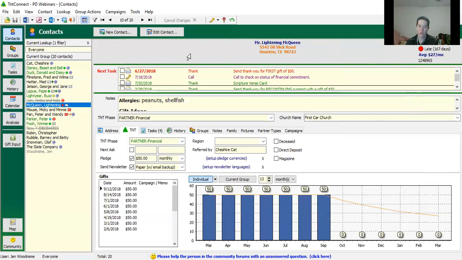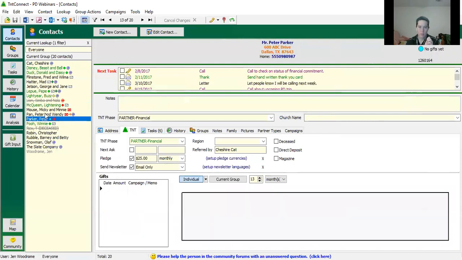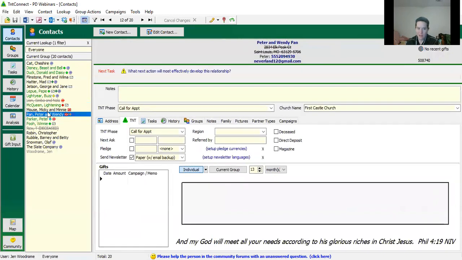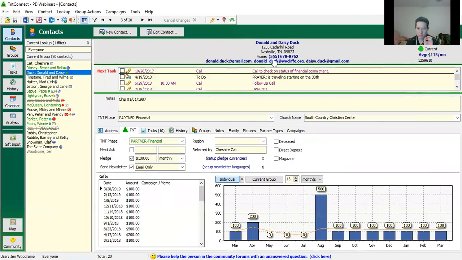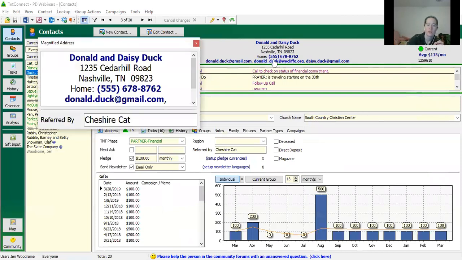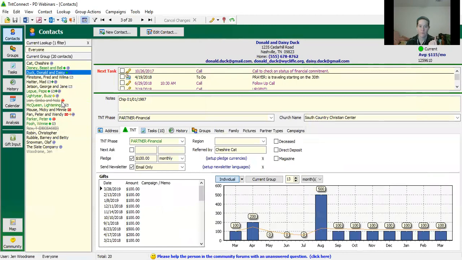So yes and no is really the answer to that question. There's really not a way to zoom in on this current list screen. But once you are into the contact that you're looking for, if you need their address to be larger, if you click the F12 button on your keyboard, it does give you the zoomed in version of their address. I don't know if that's helpful or not, but that's the only way I'm aware of to magnify that information.